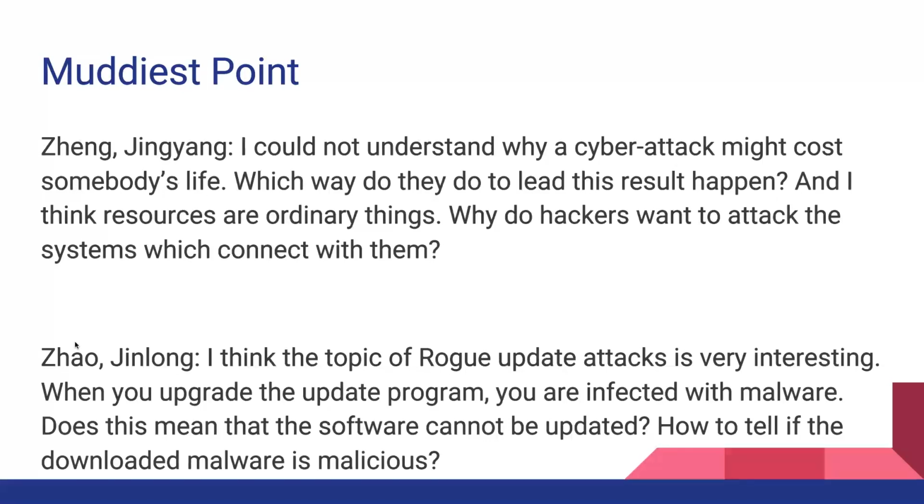Again, let's go back to the example of, let's say, an energy grid. If the energy grid is using Windows 95, and I rogue force update that to Windows 10, the computer will definitely crash, even though it's not really malicious. So there are two ways to bring the computer or the system down: malicious updates, or just upgrading it to a version it's not compatible with. Very, very old computers cannot run the latest software.